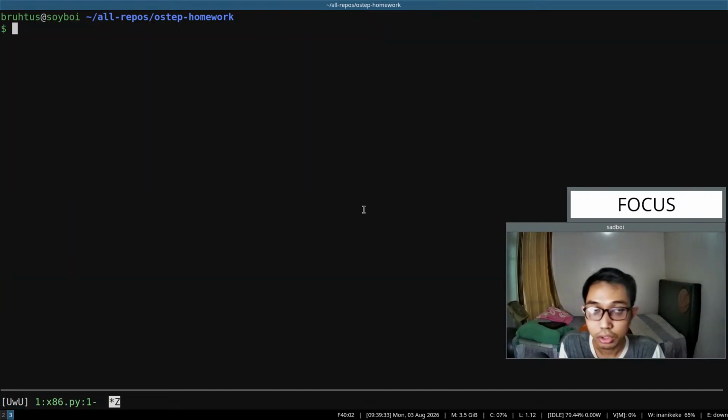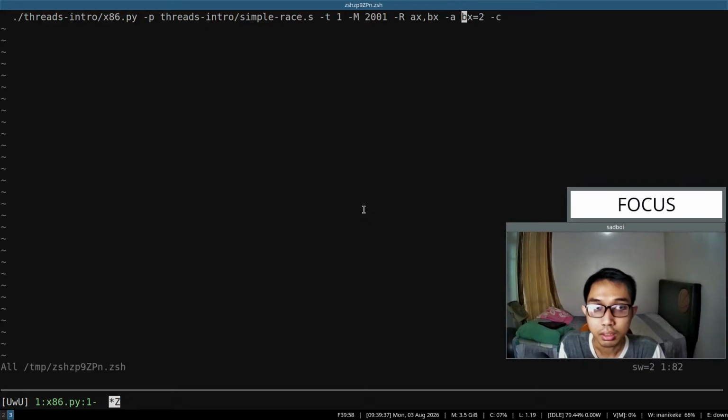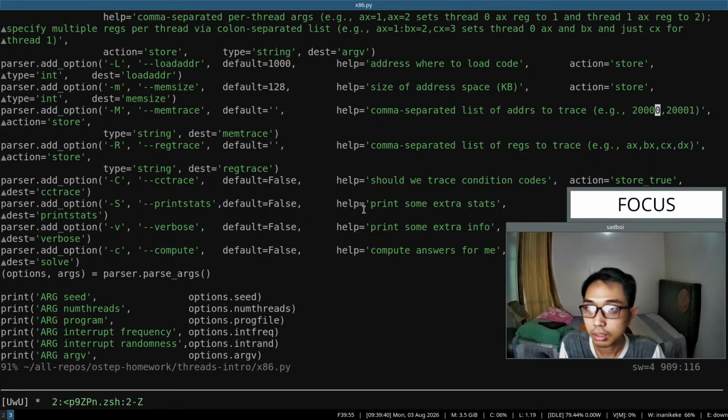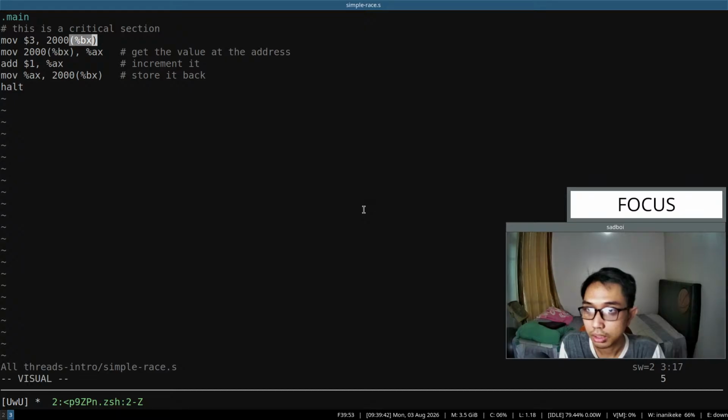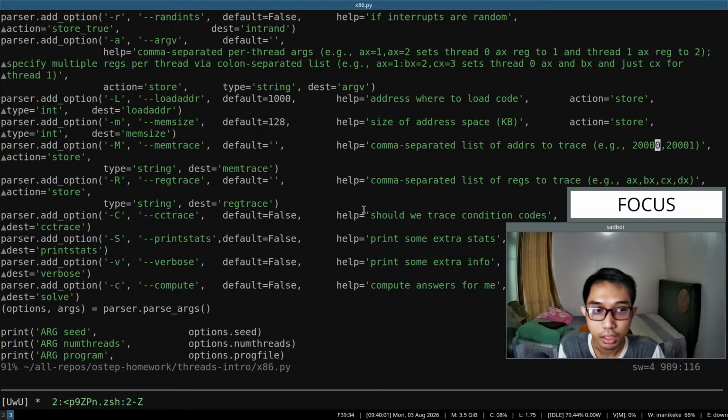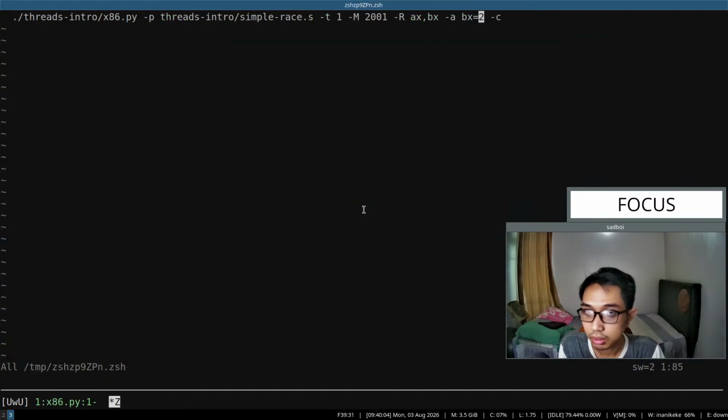So that is something to keep in mind when we are tracking the memory address with this notation, I guess. It is 2000 plus any value in the px, something like that.